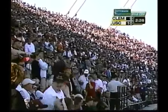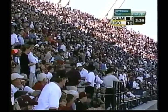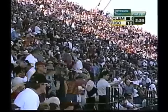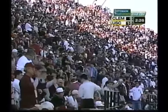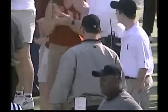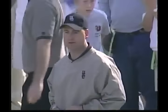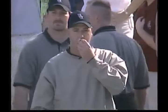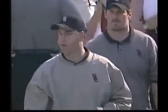Yeah, Bill, remember the comment made yesterday as it regards Derek Watson when we were talking with Skip Holtz, and I kind of asked him, has it been a down year for Watson? Has he been less productive this year? And he talked to us about the fact that he's got 50 to 60 fewer carries this year, but he's still pretty productive at almost 5 yards a carry. So they believe he's still a very real threat in their offense, but what they've tried to do is spread the wealth around to get the ball in hands like Pinnock as well as Brewer and let him still be effective when given the opportunity.